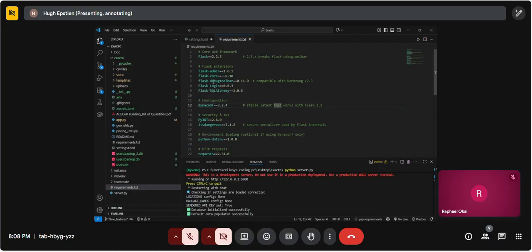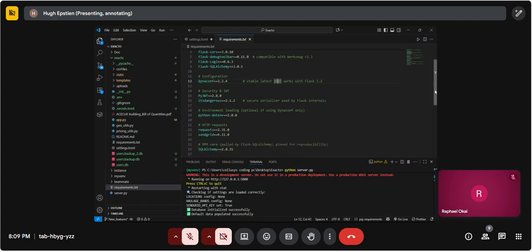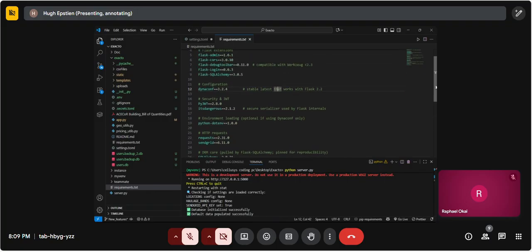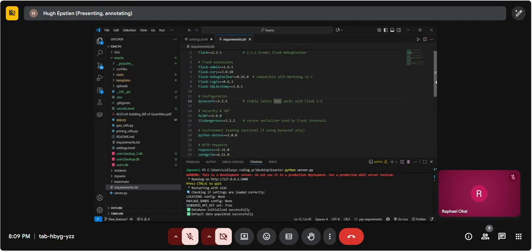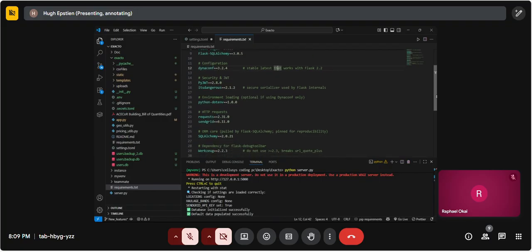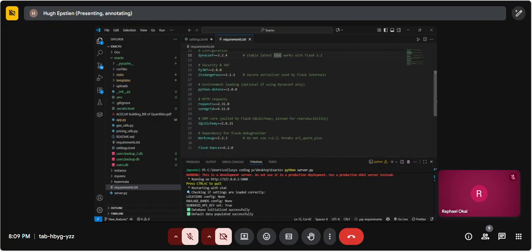We are also using Flask-Login. Nice. And this is for authentication functionality, is that right? Yes, that's very neat. I think Flask-Login provides you with a decorator for the authentication, is that right?